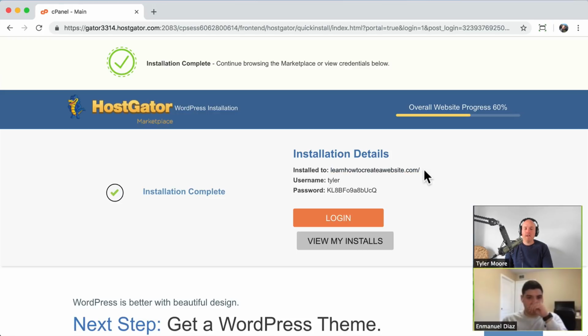So now, if you go to your website right now, will it work? Most of the time HostGator is pretty fast, so it might be working right away. But if you get an error page or your browser says we can't find this page, that's perfectly fine. Sometimes it takes a little longer for the host and domain to connect. Usually within 2 hours it's up. If after a day it's still not up, you might want to contact HostGator via their chat, or contact your domain provider. If you got it from somewhere else, it might not be connected correctly.